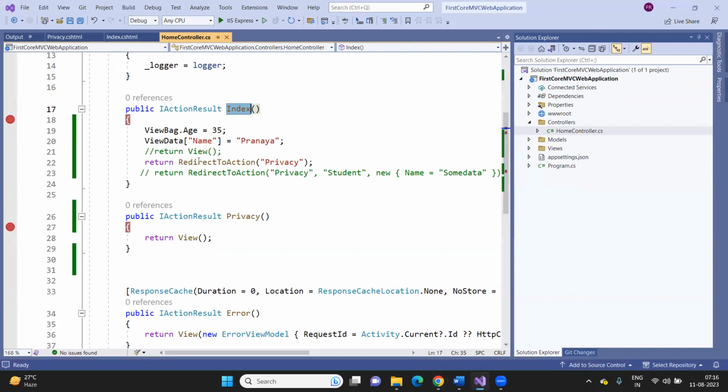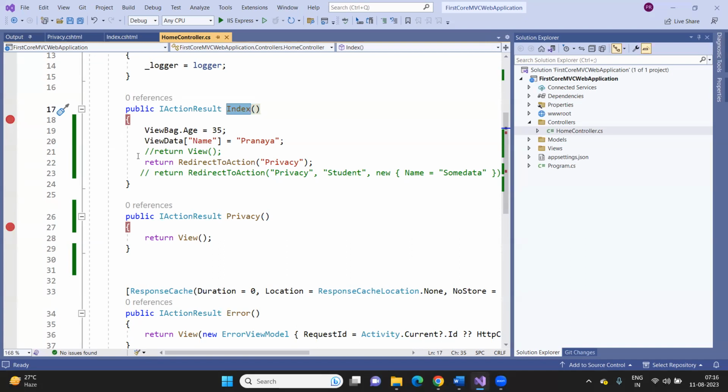Clear, guys? Why do we need to use TempData? Because there are some limitations with ViewBag and ViewData. They can hold data for one request only, and they can only pass data from a controller action method to a view. Once the request is completed, they lose their data. Even if redirection occurs from one action method to another, they lose the data.